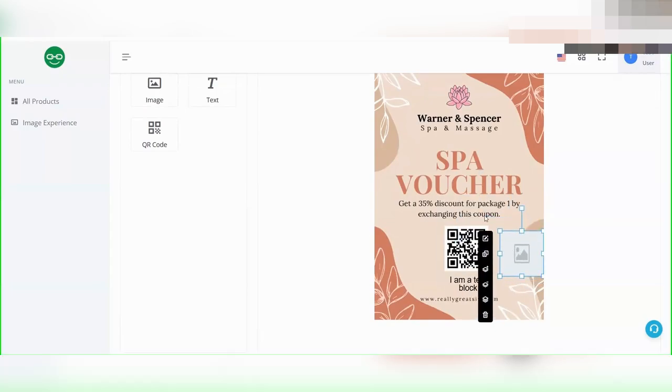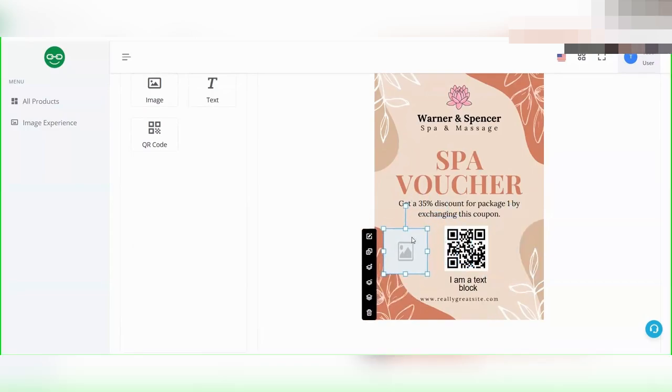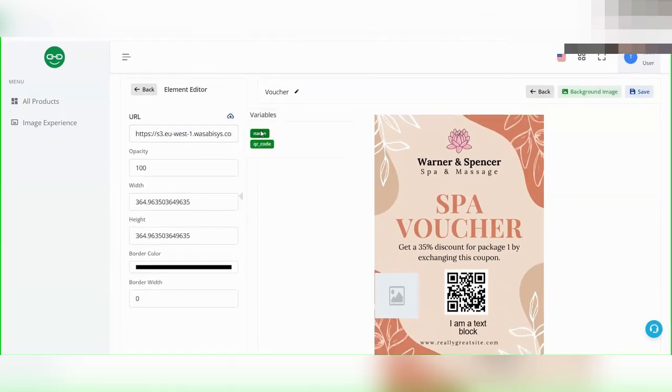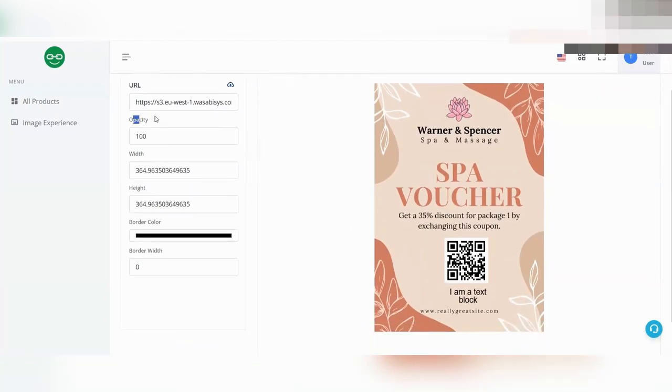Now we have already added the three possible components. We can change their placements by clicking on them and dragging them. When we click on the edit icon here, simply map a variable. We can set the opacity, width, height, border color and border width from here.